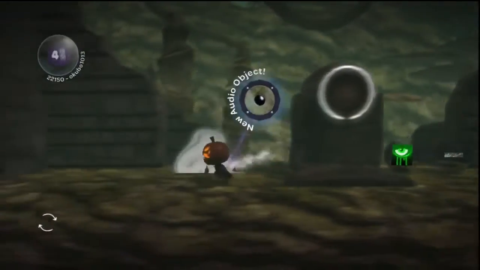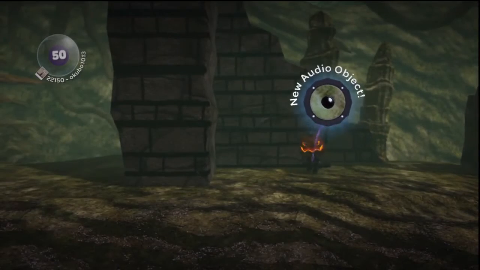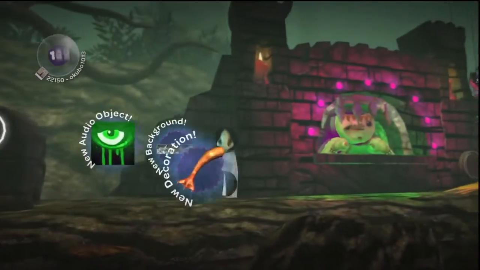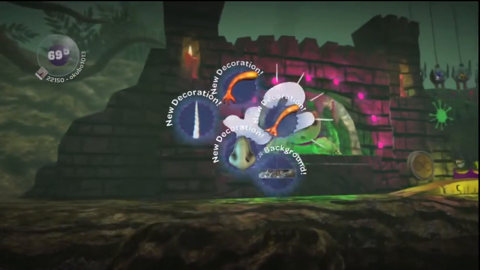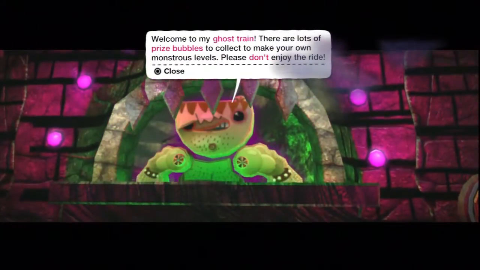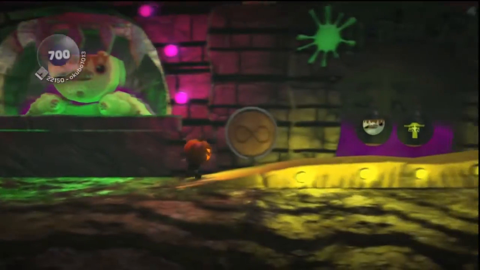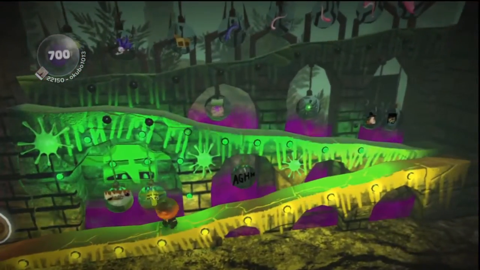Anyway, Ghost Train is a really simple level. It's really more of a haunted train ride. There aren't really any difficult puzzles or platforming elements to the level. You just walk along a set path, collecting prize bubbles for scary decorations and stickers. And then you jump on the ghost train and it takes you along for a ride, as scary monsters pop out at you.